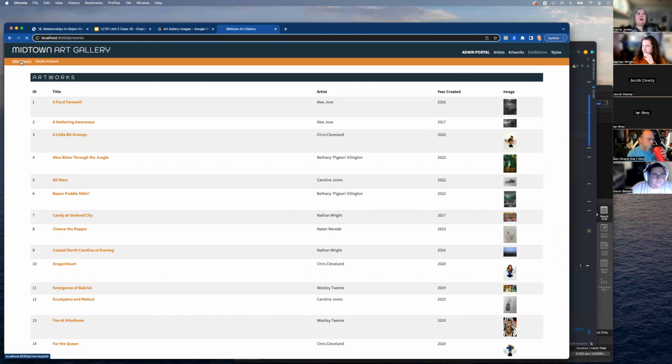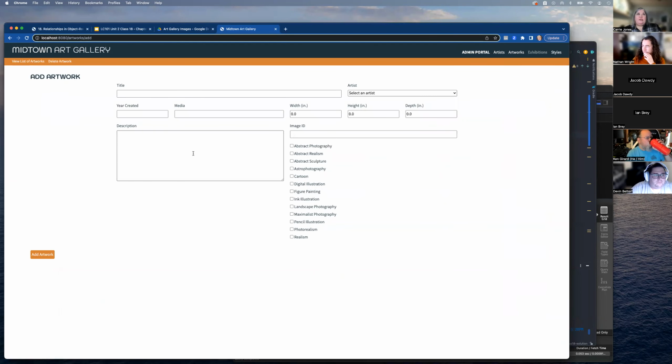I've done some work on add artwork because we have a lot more information now. I used a little bit of the Bootstrap classes that work with Grid and Flexbox to lay things out very easily with just containers, rows, and columns. That's pretty much all you need. You can investigate that in the template if you would like to see how that all works when you look at the code later.